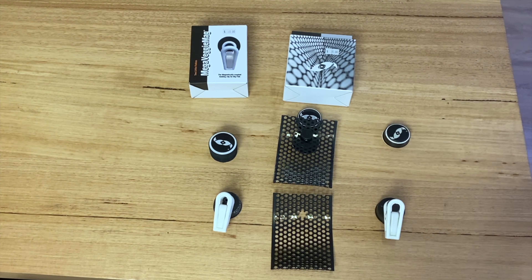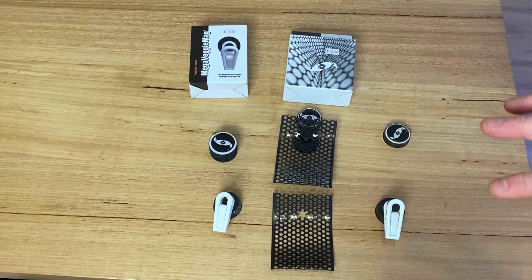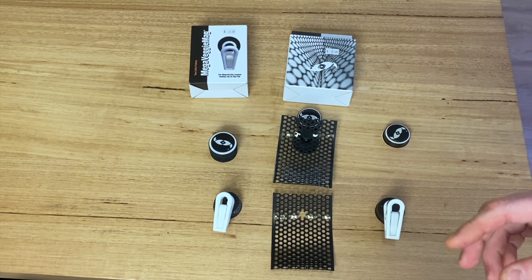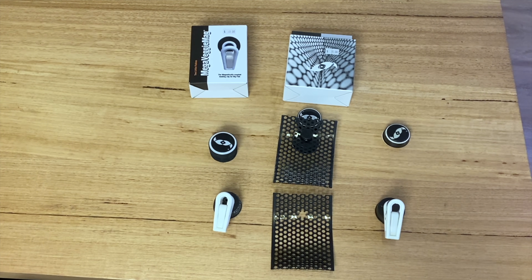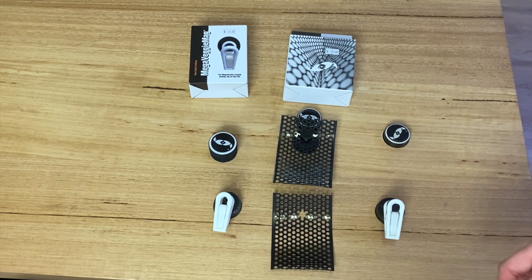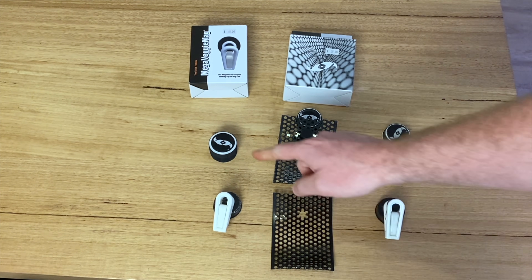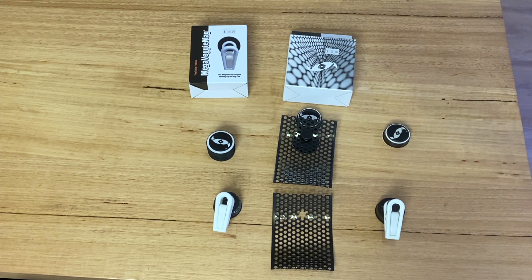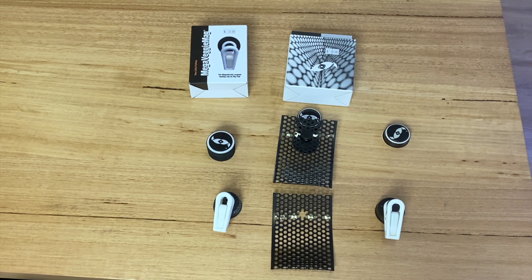This is not a video to tell you what's best — I just want to showcase the options. One thing I can say is that any of these three options is streets ahead of the suction cup stick-on clips. Personally I think those things are terrible — they look ugly and they're hard to get in and out of the tank. Using the magnets to lower the clip down into the water is absolutely awesome. That's where the Mega one is really good — you can keep your hands pretty much out of the water, drop the wet side in, and the Mega Mag will pull it back to the glass nice and easily.